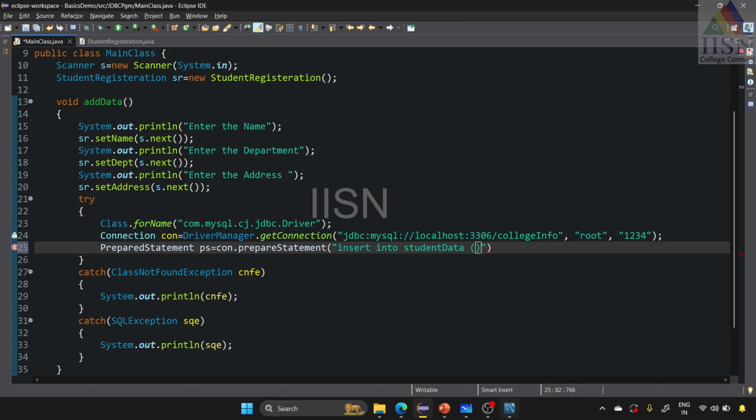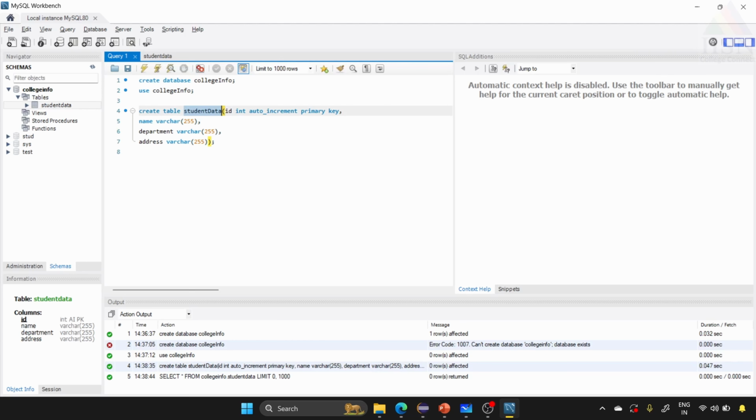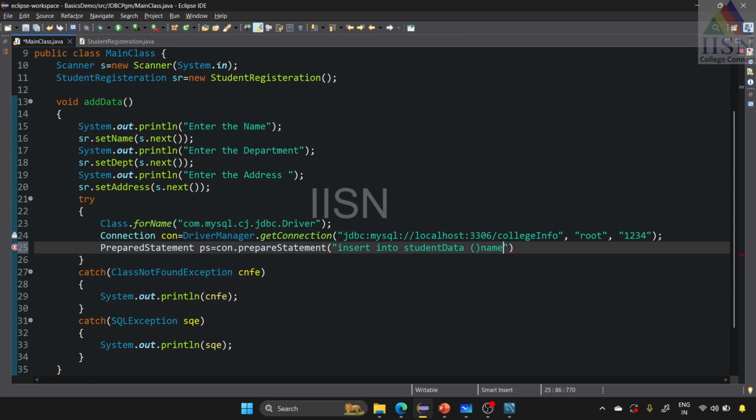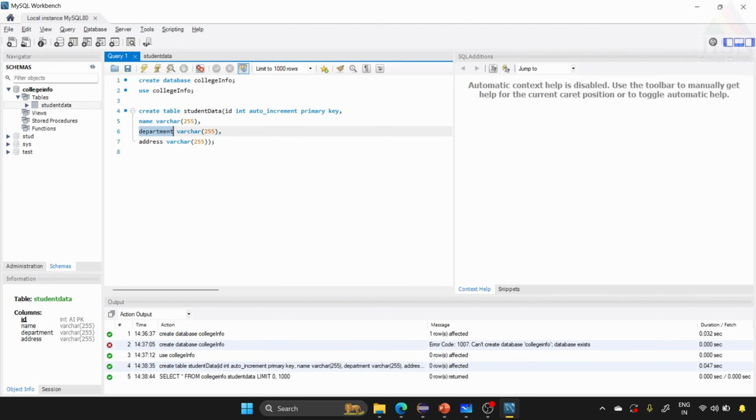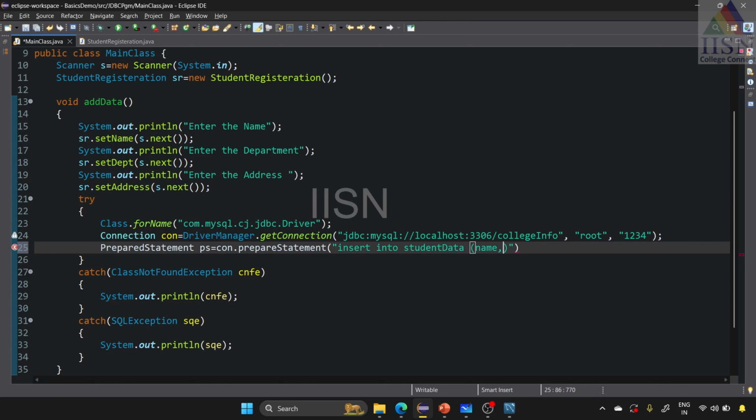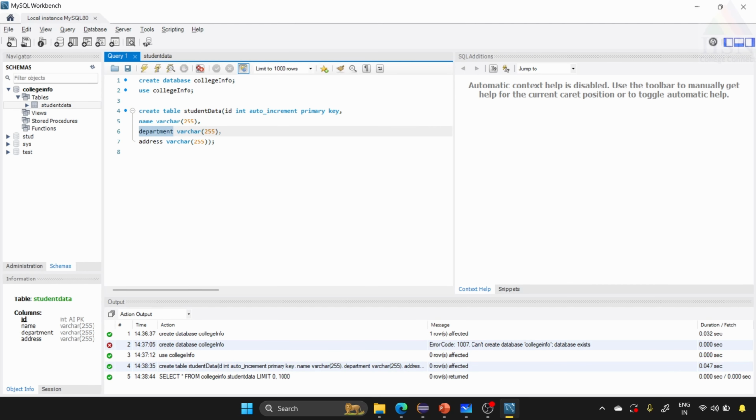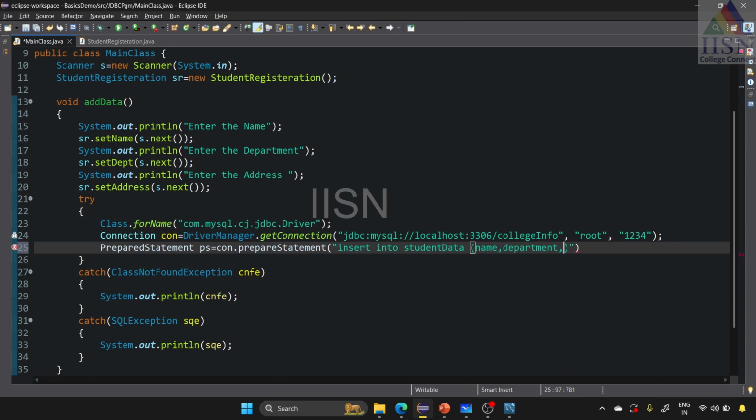We need to pass the exact column names. The columns here are name, comma, department, comma, address. These are the three columns we have.